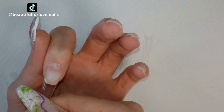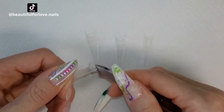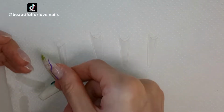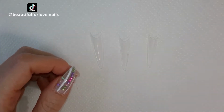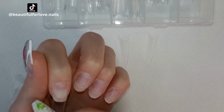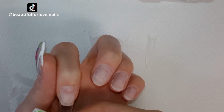Now that I'm fitting the nails and doing a final check, I can use the nail clipper to cut the corners where it's not fitting. So as I said, I have to adjust the shape, because sometimes those corners are going over the skin. If they are going over the skin, of course they will pop, right? It has to go only on the nail, from sidewall to sidewall.